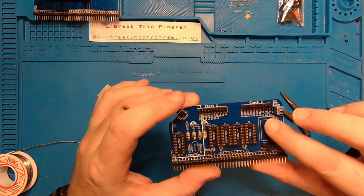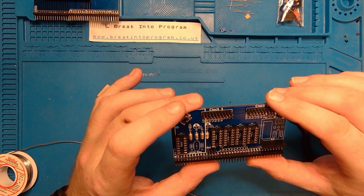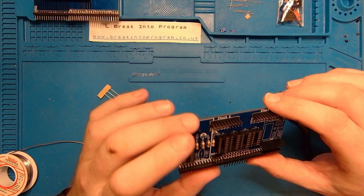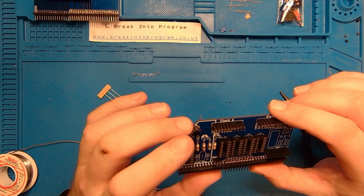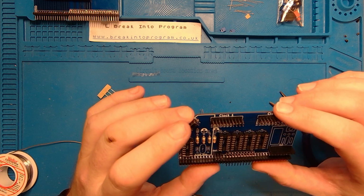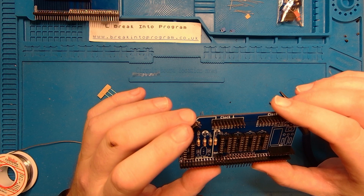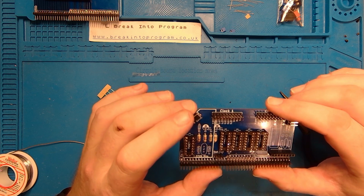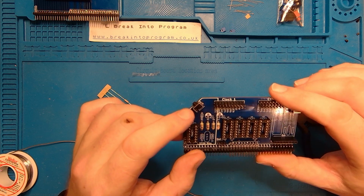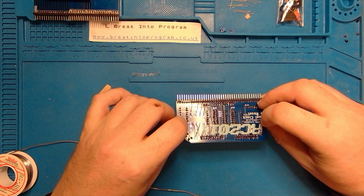And there are two more to go in the corner here. Two more 2K2s. Now, if you're not quite sure how to determine a resistor's value according to its banding, there are plenty of calculators online where you can input the colours and it'll give you the resistor value, or vice versa. But there's also another way you can do it if you've got access to a multimeter, which I'll show you now. So let me just get my multimeter.